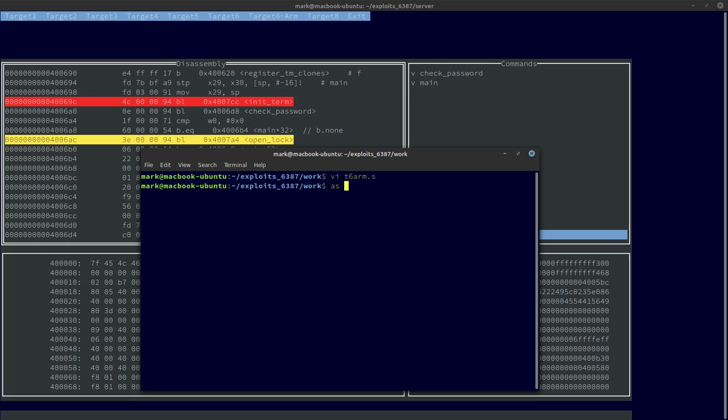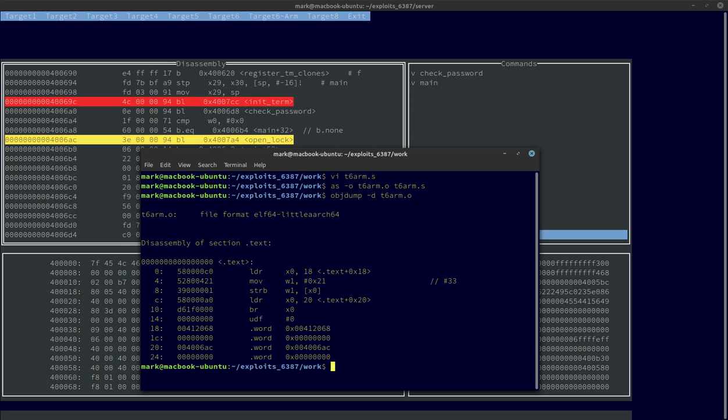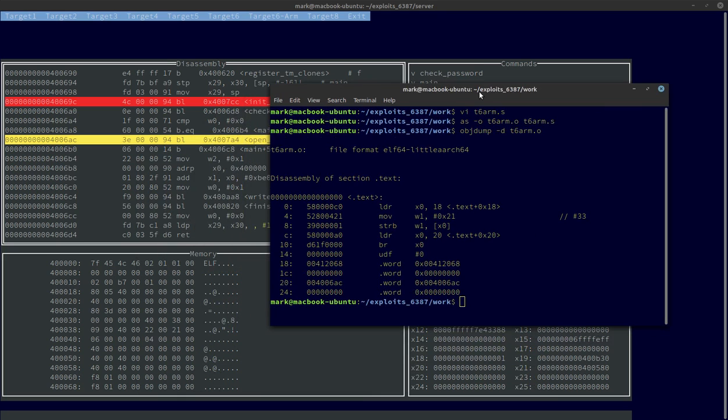So let's assemble it. as to t6arm.o from t6arm.s, and objdump -d t6arm.o. Okay, so we see, oh, okay.